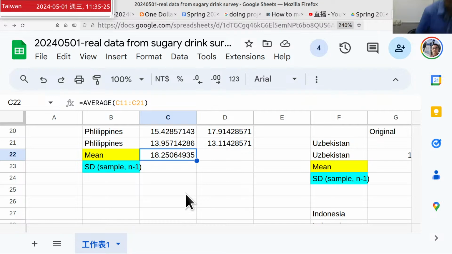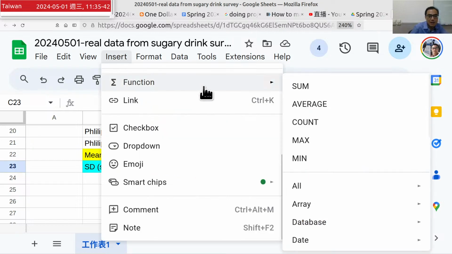Then here, I want to calculate the standard deviation from those 11 Philippine students. Click here, insert function, and that is called a standard deviation.